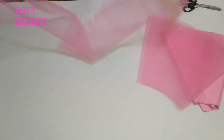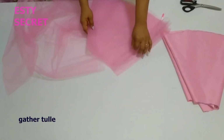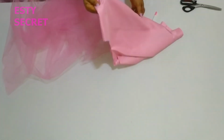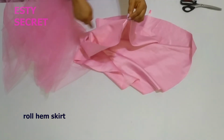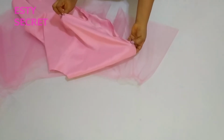So right here, I'm just going to take my tulle individually. I'm going to gather it to be the same size with the waist of my skirt. And to my satin fabric, I'm going to roll hem the bottom part of it. After roll hemming the lining part, that's the satin fabric, and also gathering the tulle.